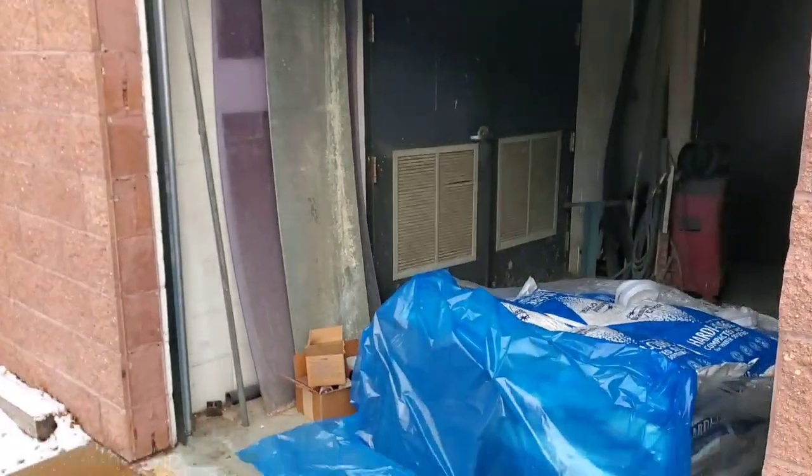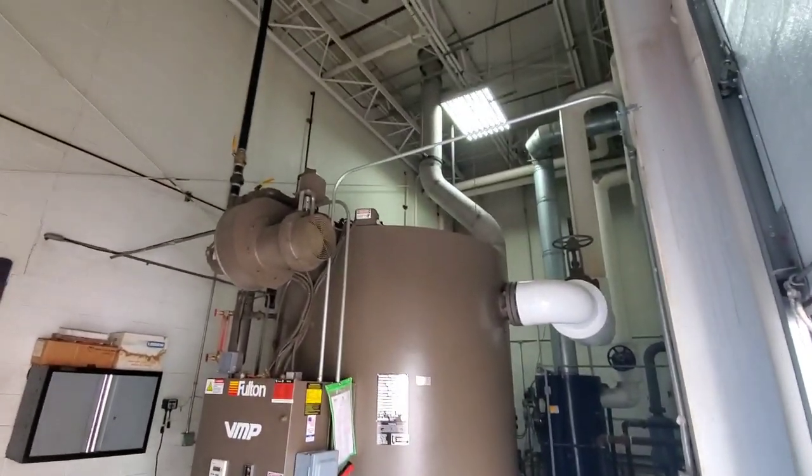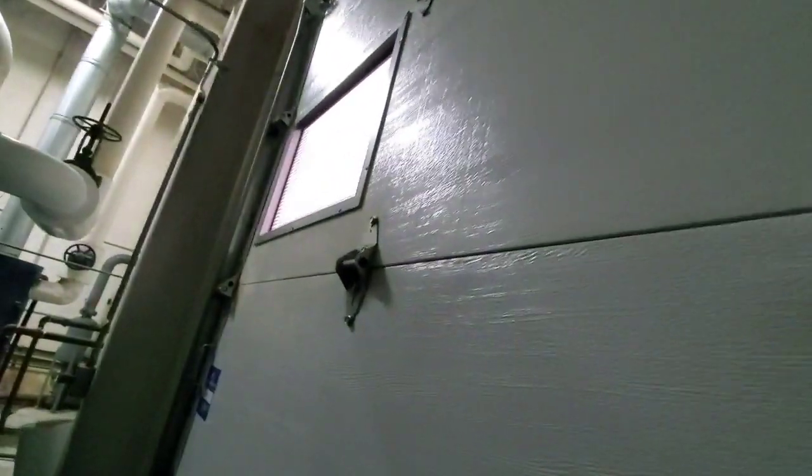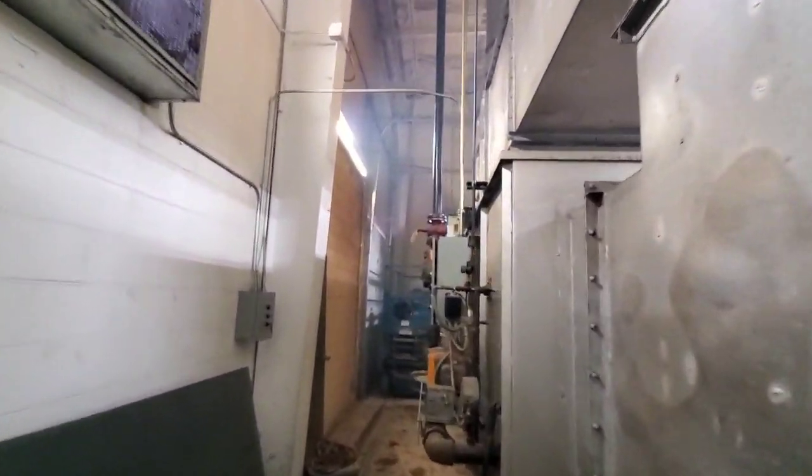So you're going to see the difference between the two. Here's the original door — I don't remember the size. You can see they've got all kinds of stuff in here. We've got a little man door we have to go through. This door, for some reason, is off balance — probably because somebody modified it to put vents in it. People don't see this. A lot of people don't see this stuff. In here it's not so bad, actually heated. Out here it's cold. We've got a fan blowing. Smoky in here. We've got this machine in the way. Not a very nice environment at all.